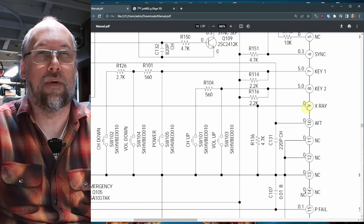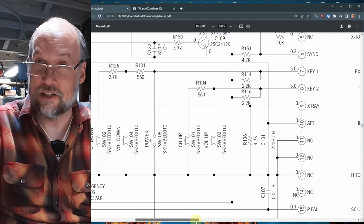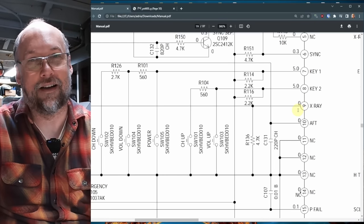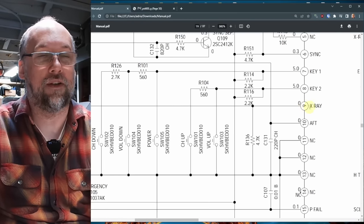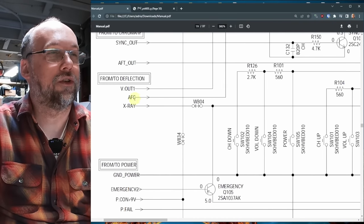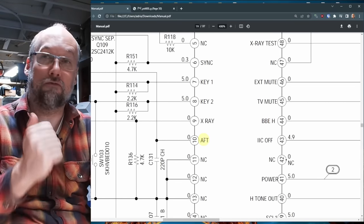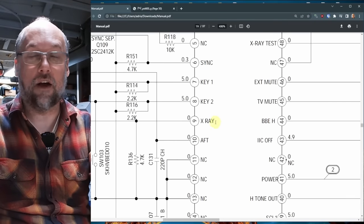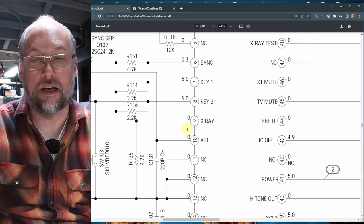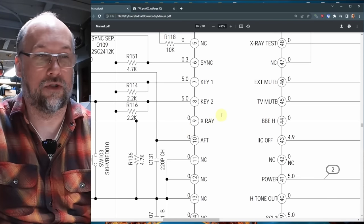Now, while the set is operating, it does say that that input should be at 0 volts. And I did start up the set, and I noticed that that input was more than 0 volts. It was around 2 volts, or 1 point something volts. Thing is, I'm not 100% sure what this should look like, because it does start. And like I said, the set was actually running normally. While it was clicking on to try to start, I didn't see 5 volts or anything pulsing on this pin. It was just sitting around 0 volts. It was only once the whole set started that I started seeing 2 volts or so on there.